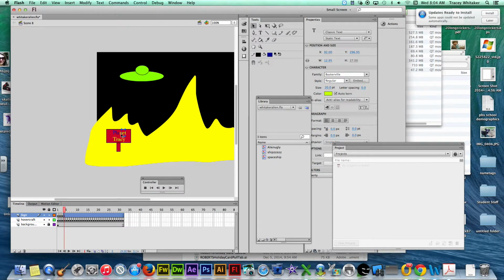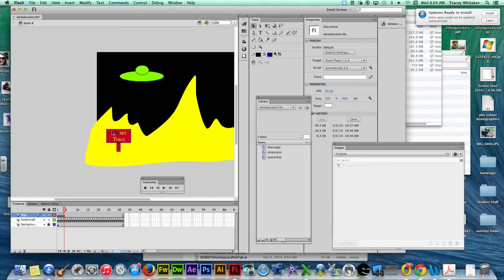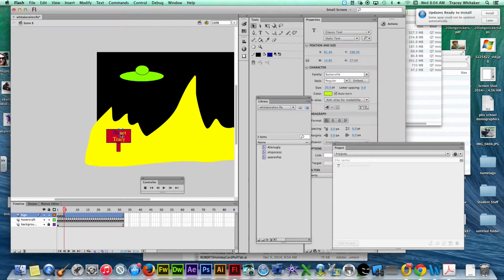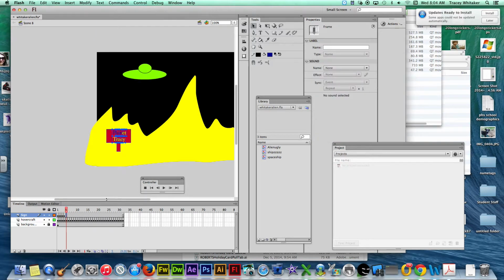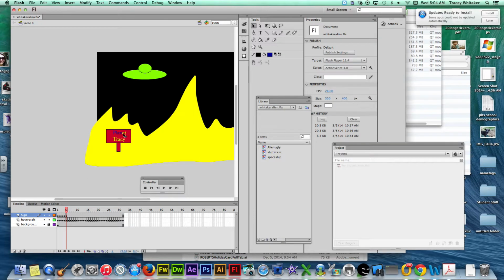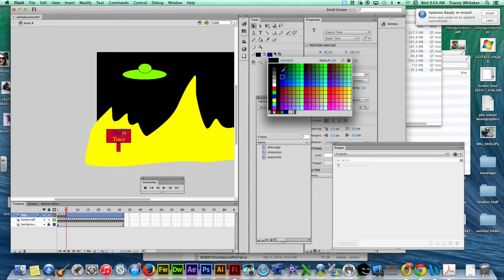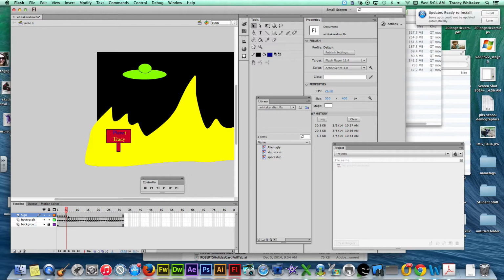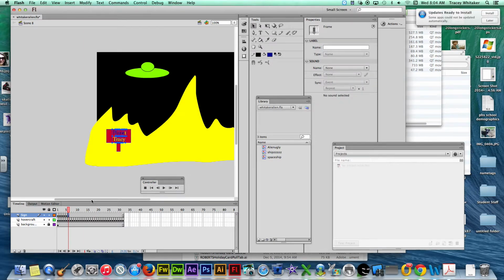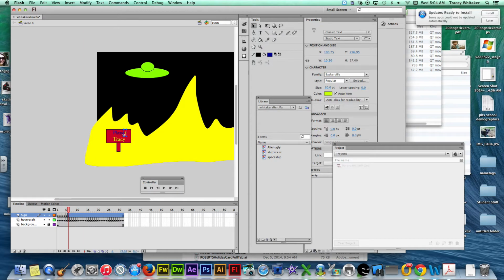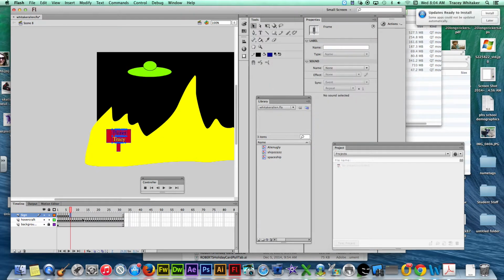Now, in my example, I'm only going to change the word planet. You need to change every letter of the name of your planet. So, in theory, you would go down, and I would change the rest of my name where it says Tracy. So, I'm going to hit F6, change the color of the E to blue, select my next frame, hit F6, select the T, change the color to blue, select the next frame, hit F6.